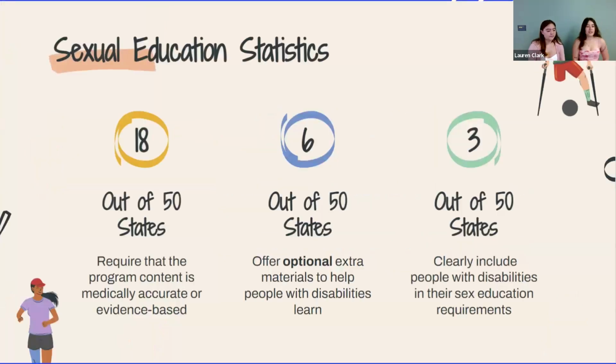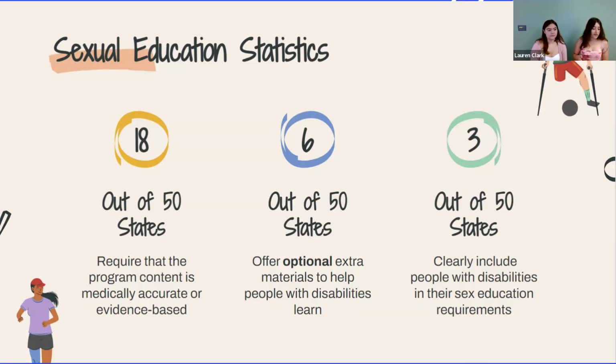And here are just some statistics on sexual education within the US. So only 18 out of 50 states actually require that the program is medically accurate and evidence-based. With this, it means that the rest of the 50 states could use information that is either religious-based or things like that, but isn't necessarily medically accurate.